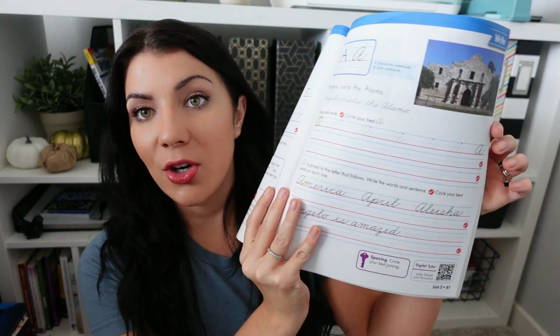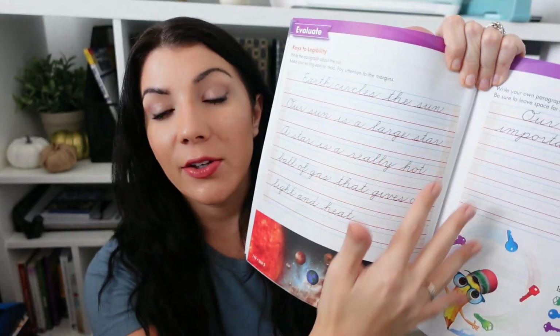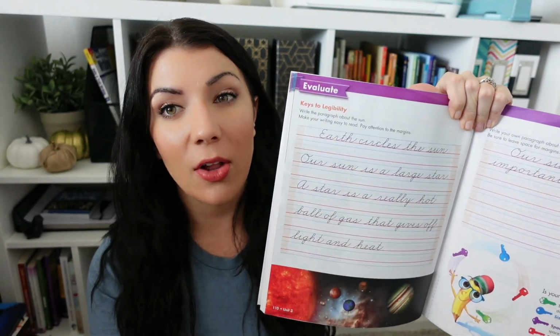So again, I get why they're doing it, but I think the curves and slants just got introduced a little too early. My method would be to teach the basic alphabet and then introduce the proper curves and techniques. That's really my only complaint with the 3rd grade one, that there are a couple of things that seem a little bit too advanced for someone just learning cursive. But other than that, they're practicing single letters, then they're practicing those letters in words, they're copying cursive and rewriting. They're getting into longer sentences and smaller paragraphs.